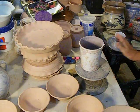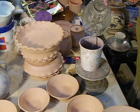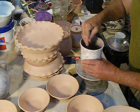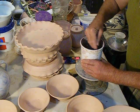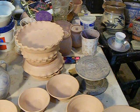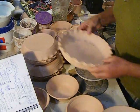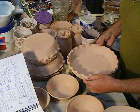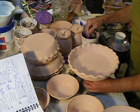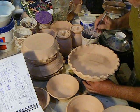I still have a little bit of what I was using. And it looks like I didn't put the lid on. Need some more water, which probably would also make a difference on how it comes out on the finished piece. Okay, I better get that. Let's see, so maybe we better just start out with, so we'll band it.